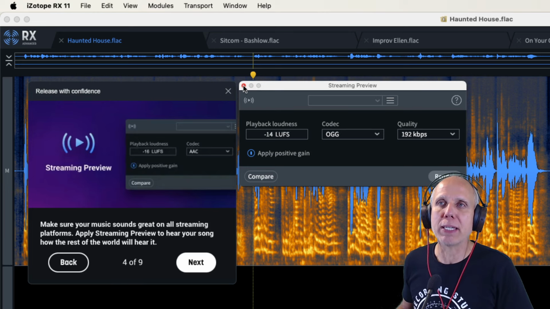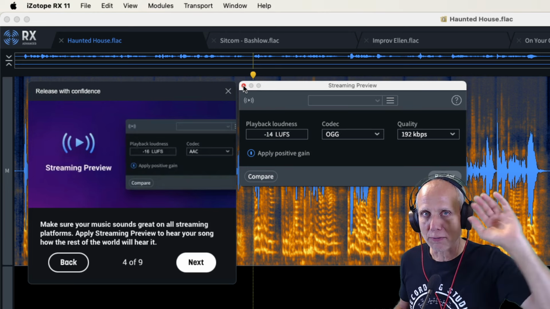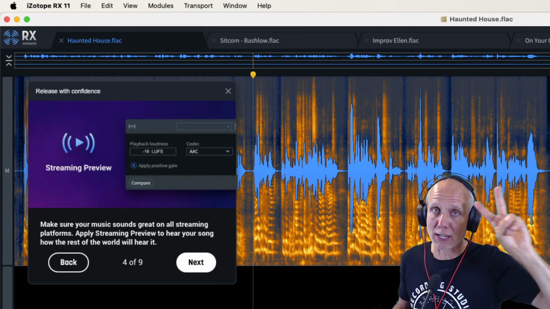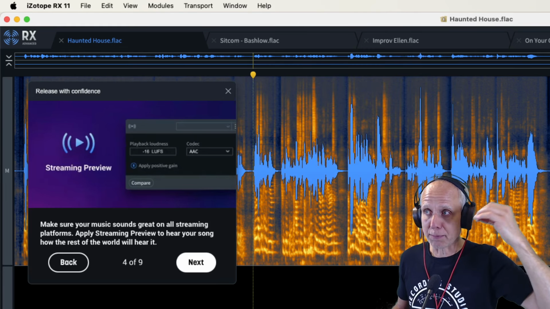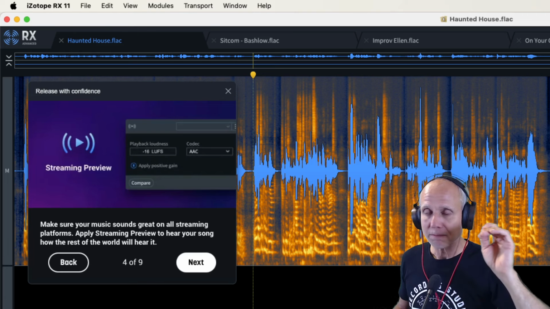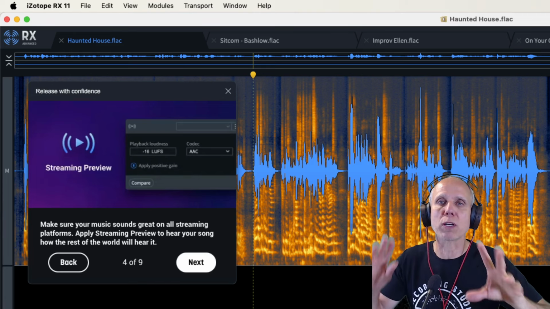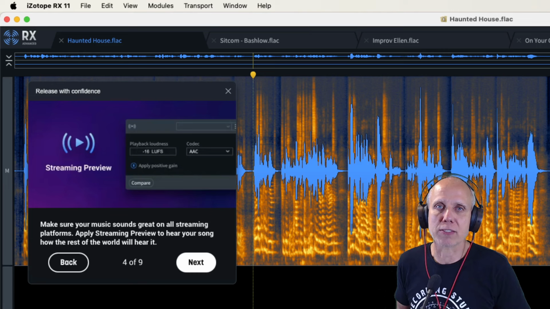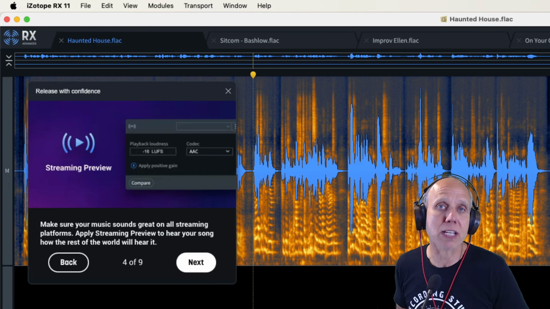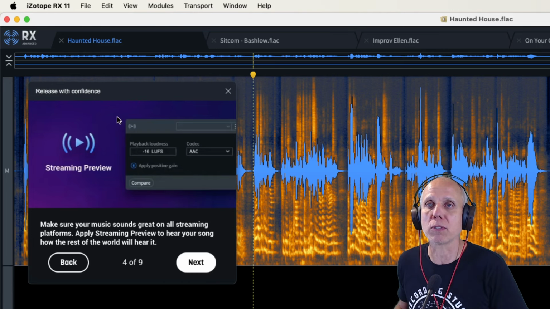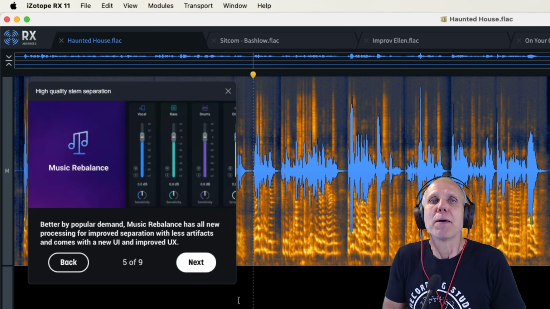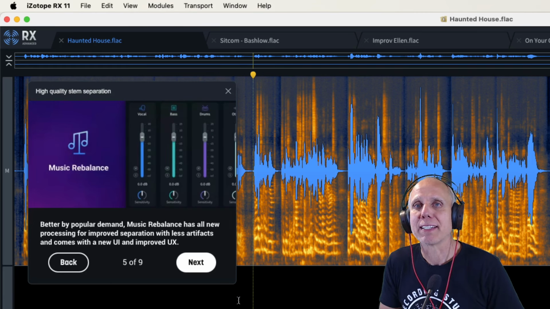So that gives you a peek inside the future of your song when it's on streaming between those two last plugins we did, the loudness optimize, making sure that it's optimal sounding, and then the streaming preview. So if you work with those two in combination, you can get a really good sense of what your song is going to sound like when it actually goes out into the real world. So that's very cool.